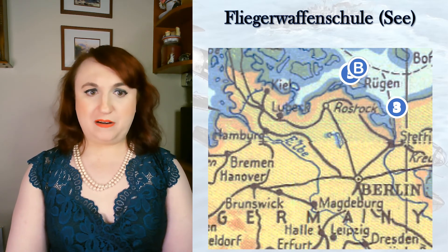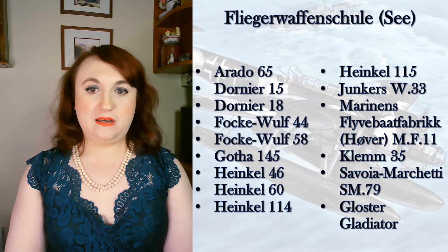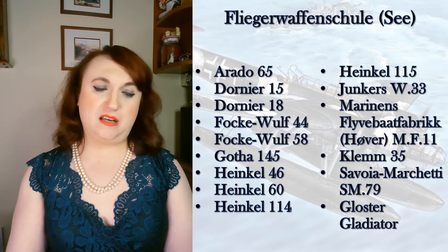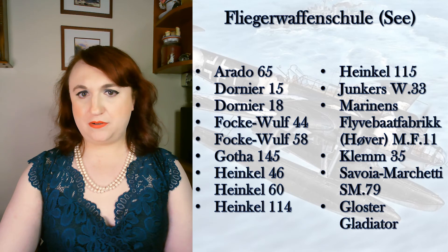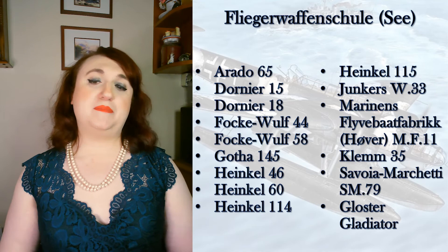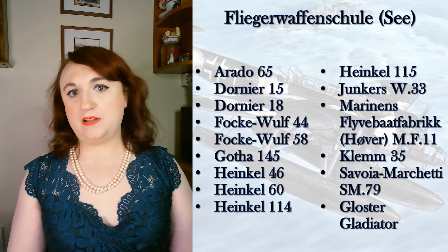While many of the aircraft in which these men trained were the same primary and basic trainers used by all pilot schools, their advanced training included a wide variety of aircraft: standard seaplanes and floatplanes, later Ju-88s, Heinkel 111s, and even Italian Savoia-Marchetti SM.79 Sparvieros. Captured aircraft and even gladiators were used. Many pilots trained in machines that were tremendously obsolete — which is not unusual for trainers — but this shows the lack of importance placed on seafaring pilots. It wasn't just basic flight that occurred in obsolete aircraft; even advanced training sometimes used them. However, it's also a testament to the adaptability and determination of these pilots and aircrew, who flew some of the most dangerous missions of the war.